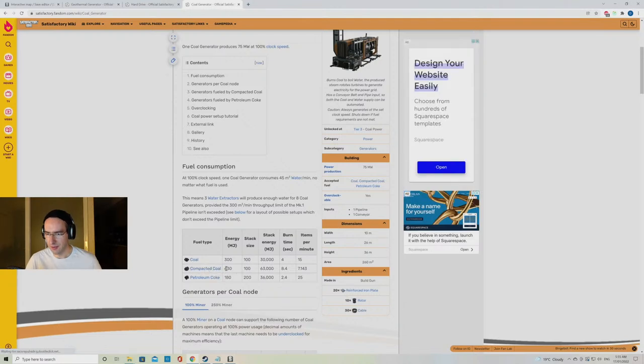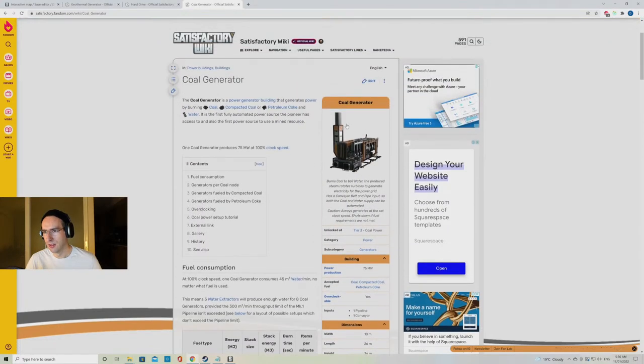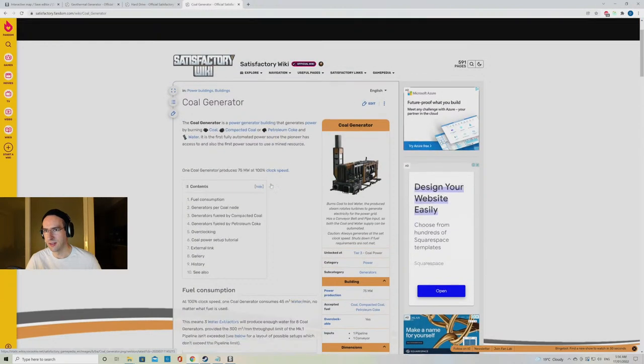So it produces about twice the rate. Actually no, it just reduces your consumption. So it has a much longer burn time. So it's not really that interesting. Like if it, for example, just made these things output more power, then it would actually be interesting. But, you know, compacted coal just lets you essentially have more of these coal generators.